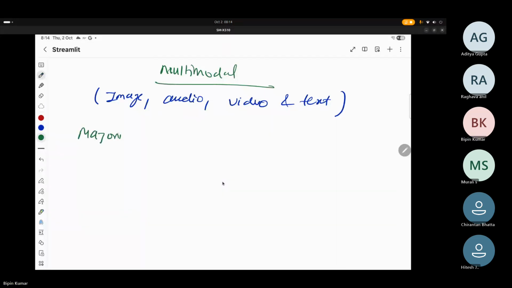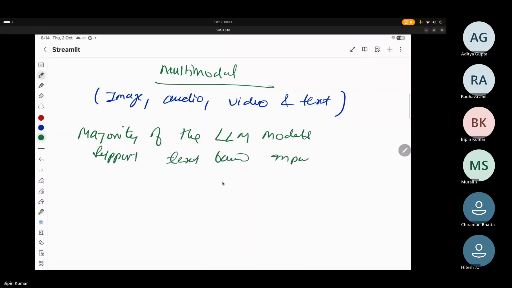The majority of the LLM models support text-based input. Text-based input means that with the majority of LLM models, if you ask something, you have to write the question in text, right?